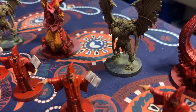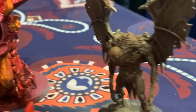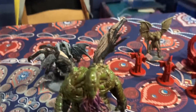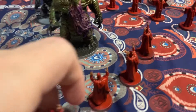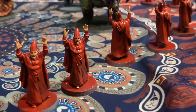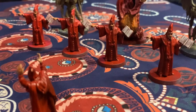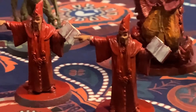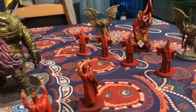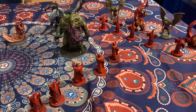You can see I've added washes to all the figures now — the Byakhee details are really popping. I used a Citadel wash in a brownish flesh-wash color, and also applied that to the cultists' faces. You can see the face details have got wash highlights in the dark recesses. I also went ahead and did the washes for the different pose of the cultists, leaving the books lightly white so they show through some of that under-red, giving them some character.